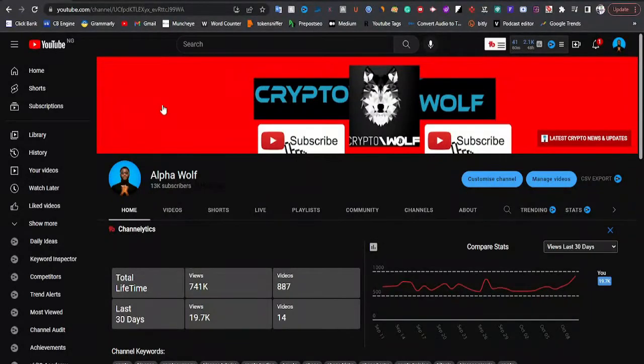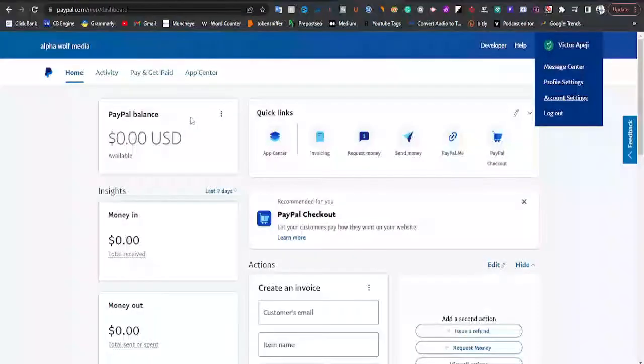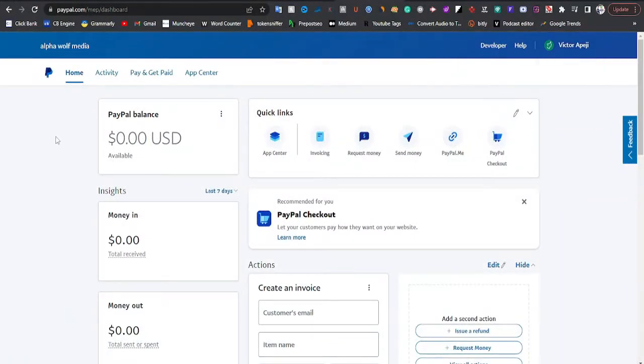And the first thing is, using this last tutorial, what we created was a PayPal business account. The steps for a PayPal business account are different from those of a PayPal personal account. So for people that used the last tutorial, I created a business account. If you want to link your account, when you log in, this was the business account I created the last time. Although I have another PayPal account, I just created this for the sake of the tutorial, so I'm going to continue the tutorial with this one.